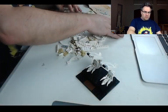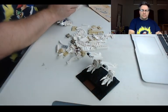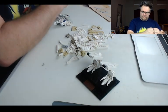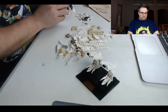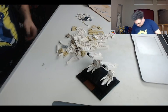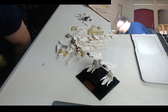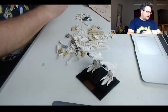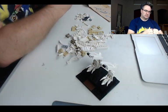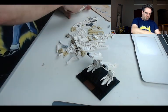All right. Because, yeah, after like 2 hours of this, sweating in my Star Wars PJs over here. Uh-oh, man down. My greatest fear of having a rolly chair on a tile floor is that I'll drop a piece and go, oh no, and I'll back up and I'll roll right over it and just pulverize it.